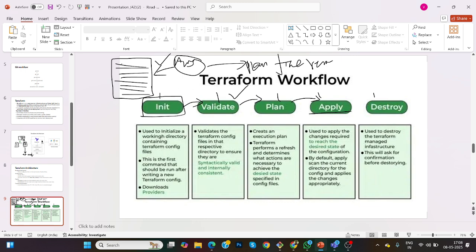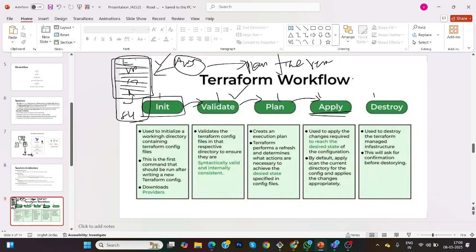See, here you have given EC2 or EC2, VPC, S3, and then route tables, subnets, security group. So these are all your computing resources that you have written in your file. So once you have written everything in your file, you're going to initialize the environment and validate the scripts, and then plan for the resources like VPC, EC2, S3, and then you go and apply. Exactly, you are creating the resources in the apply stage.